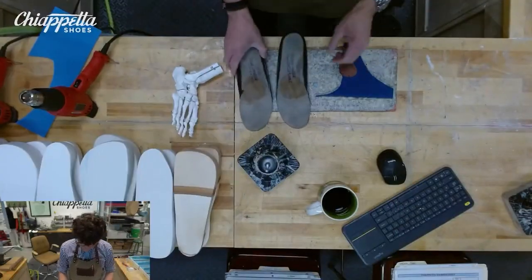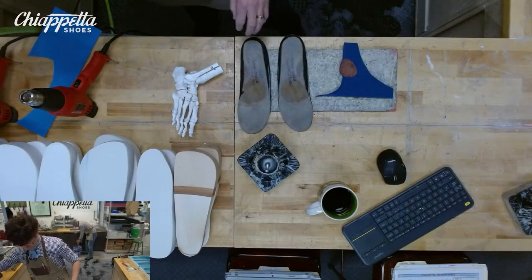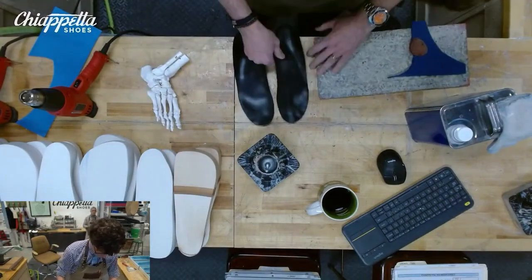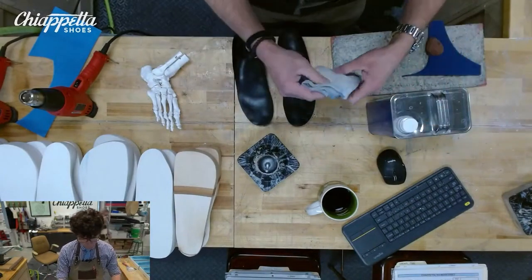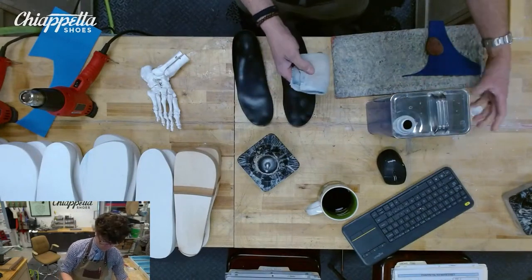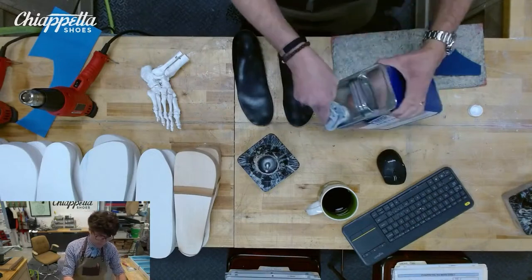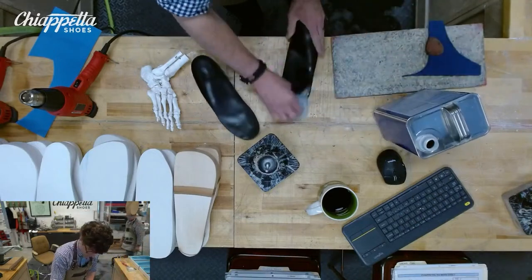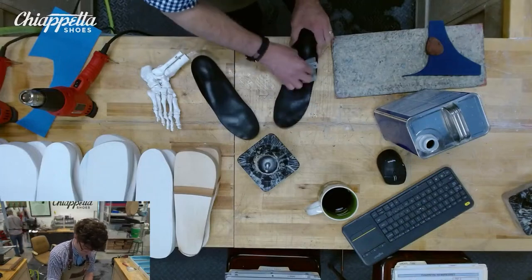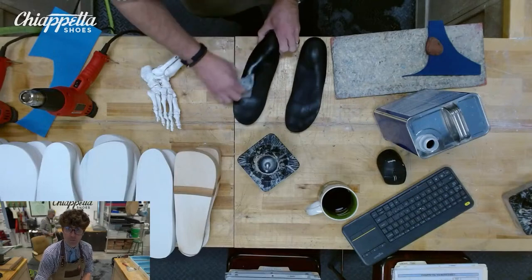So we have a set of orthotics from late 22. We're just going to do a quick refurb on them. The customer wants more orthotics. We're going to use the old mold from 11 of 22 because mechanically there hasn't really been any changes. When we look at the foot, we assign a foot type, quadristep foot typing system, over the course of 7 or less years. If there hasn't been any changes, we'll typically use the old molds.